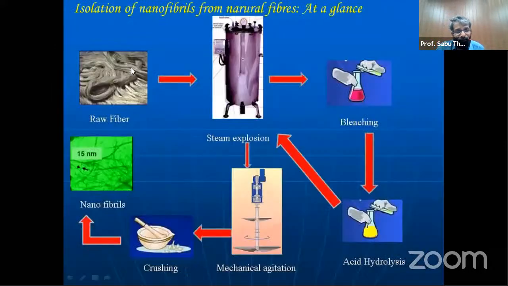This is the agricultural waste we get from a banana plantation. These are autoclaves. After autoclaving, we do the bleaching process. And then we go for acid hydrolysis. It could be strong acid or light acid. Again, we subject it to the steam explosion process. We do it 2-3 times till we get nanostructures. Look at one of my PhD students, Yeldu Abraham, who made beautiful nanostructures. He's right now in the US doing a postdoc.